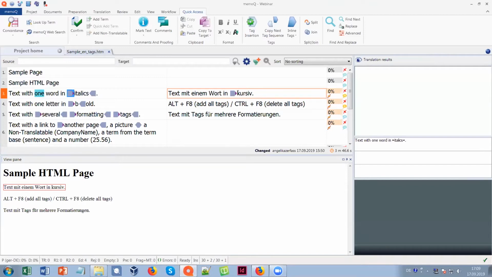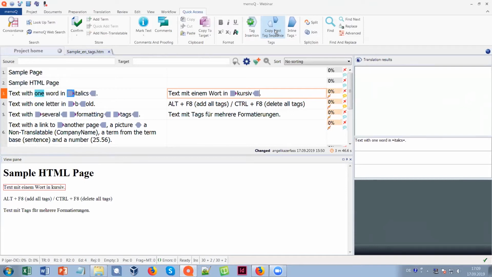And here's a nice trick. You can even select the word or the part of the segment that needs the tags around it, and then copy the next tag sequence. If it's a tag pair, it will put them around it. If it's just one tag, it might just overwrite the text you've just selected, so you need to be careful with that. But if it's a tag pair, this is how you can really nicely add the tag pair and don't have to click twice.